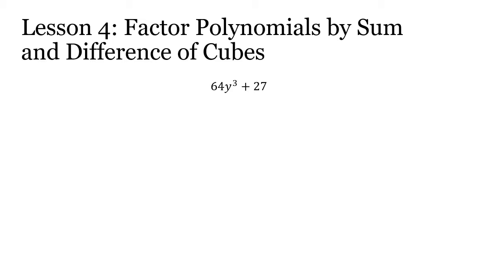All right, lesson number 4, factoring polynomials in a different way, now by sum and difference of cubes. Let me just quickly remind you, if we have a cubed plus b cubed, that's going to equal a plus b times a squared minus ab plus b squared. I'll provide these formulas for you so you don't have to memorize that. But let's use this to solve this question.